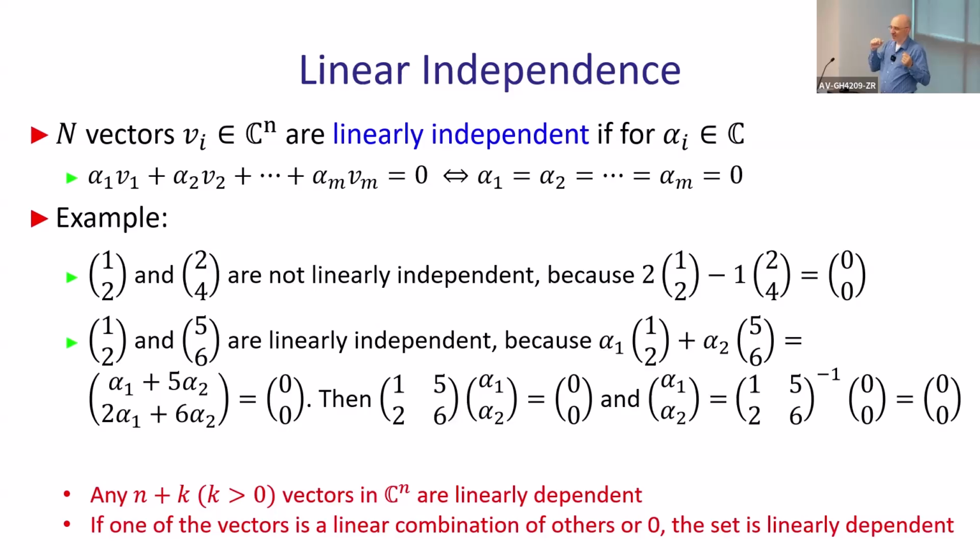This is what the next slide is saying. This is what basis means. Basis of a vector space: you can represent any vector as a linear combination of other vectors in that space. And if you have an n-sized vector, you need only n vectors to represent any vector in that space. Which means if you're adding the n plus 1 vector, clearly it will be written as a function of the previous ones, whatever they are, the independent ones.